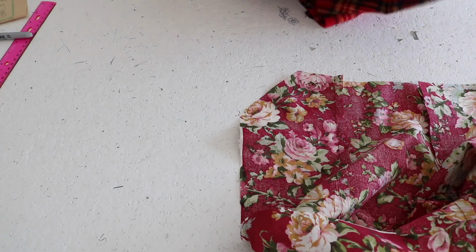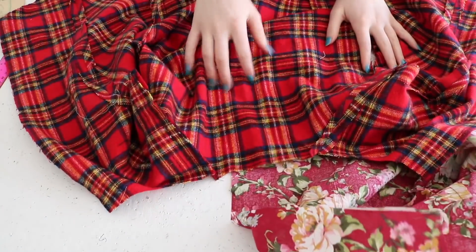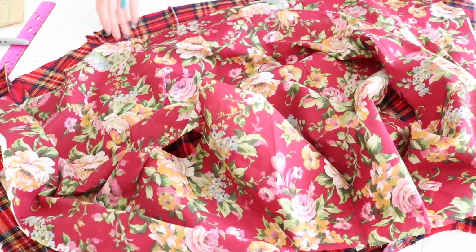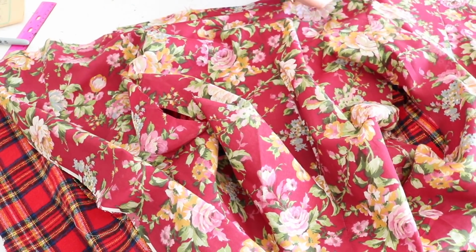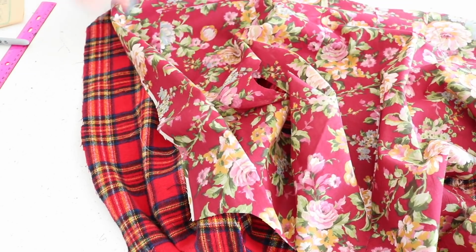Okay, so now my battery's flashing, so the camera's probably gonna die again. This video is going so well, but I'm going to, well, this is exactly what I'm doing. I'm pinning the lining into the outer shell with the wrong sides facing each other, sorry. And I'm just going to pin around the bottom edge and the top edge, making sure that all these seams line up. And the facing is going to finish all the raw edges. So I just have to make sure these line up. I don't have to actually sew them together or anything.